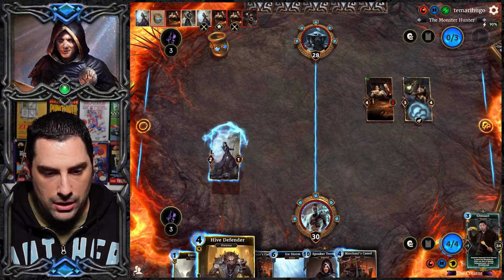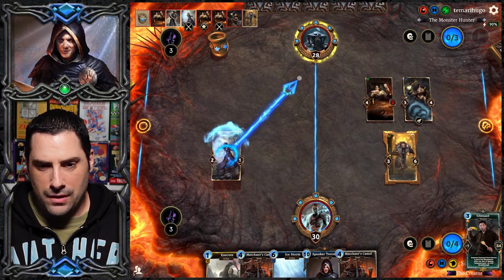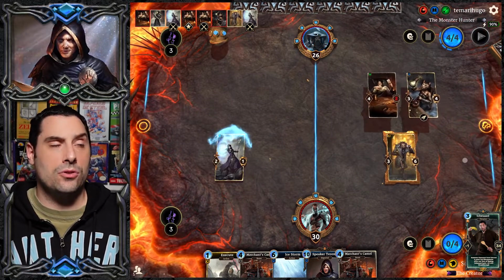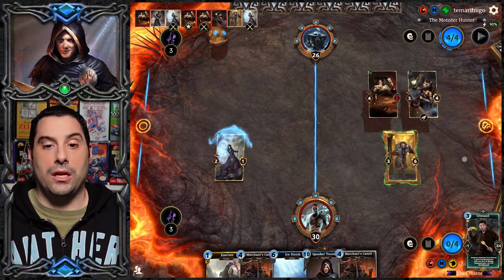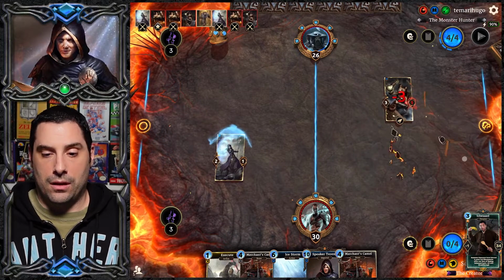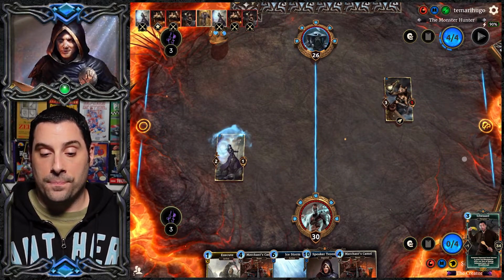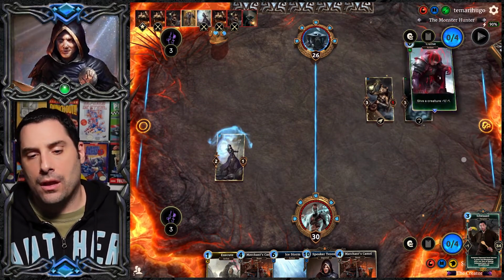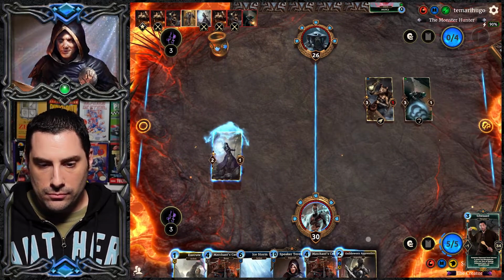Okay, so I'm doing this just because I don't want him to think that we're control. Good news is we are getting a nice setup for an Ice Storm, which we do have handy. Oh yeah, good Ice Storm right here. Let him break a rune. Or not.